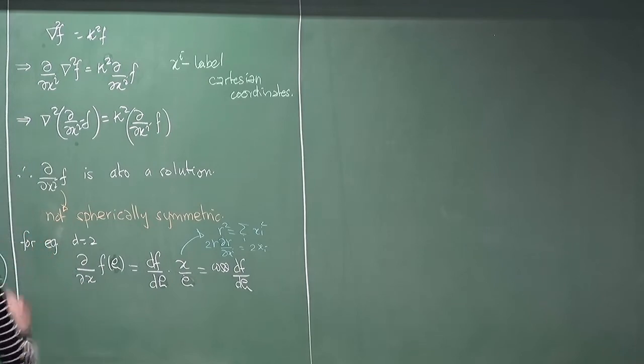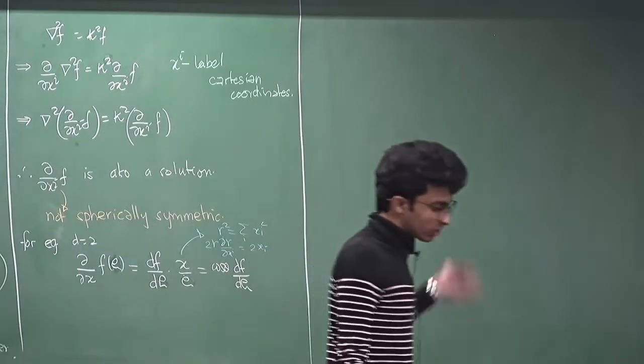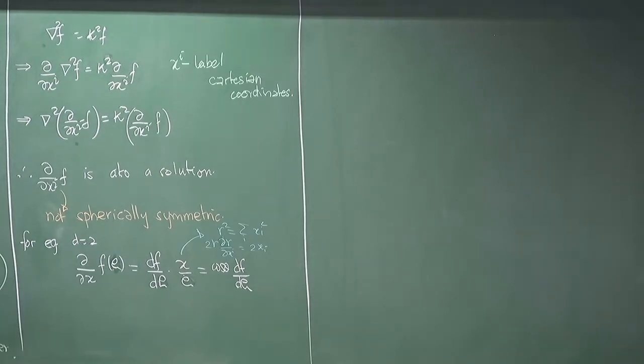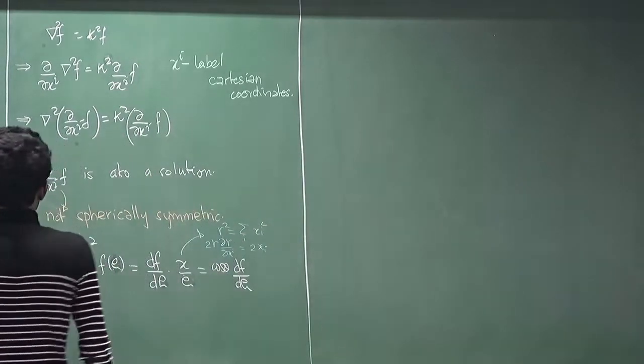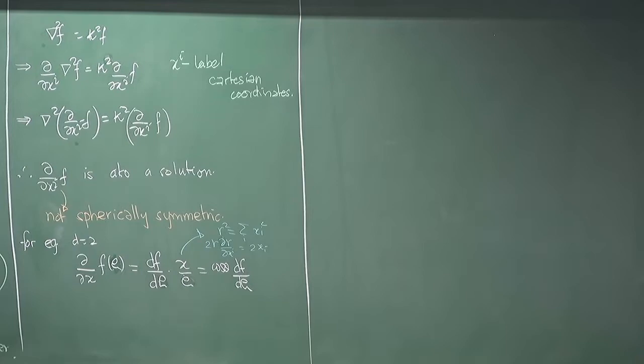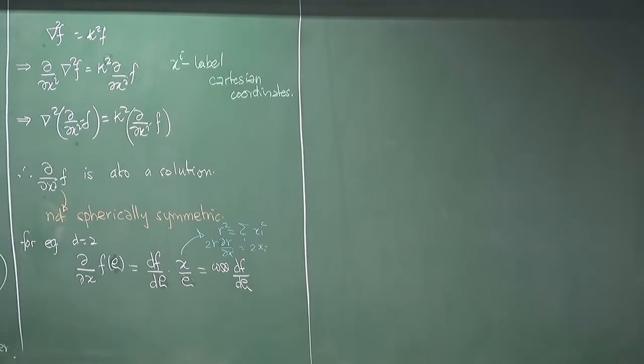Now notice that one derivative is not special. You can have however many derivatives you want. You can do del x, you can do another del x, or you can do del x and another del y, or you can do del x, del y, del z, del x again, however many derivatives you want. So the number of derivatives you do, I will call the level of the solution. So at level 1, you have del x of f, del y of f, del z of f, or if you are in arbitrary coordinates, you just have del xi of f. At level 2 though, you have many different things, right?